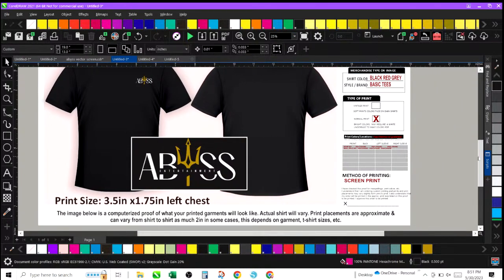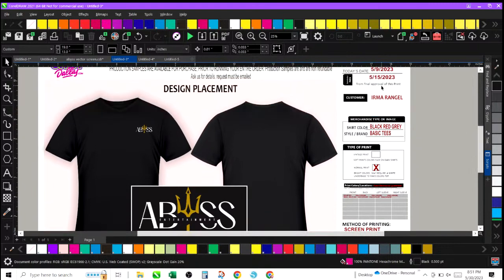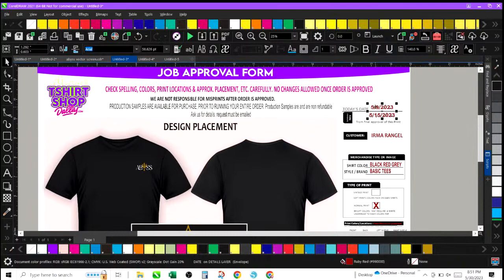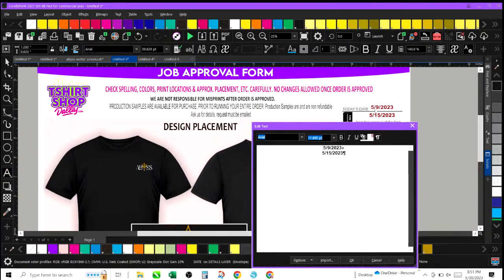You should always have a job proof form. So now I'm going to go over here, and I'm just going to change this wording. And I'm just going to do this because y'all are on here, and this is actually a real order that I need to change. So today is the 30th. And if they approve this today, so Thursday it's going to be, I told them I would have this done on Thursday, which is going to be the 2nd.